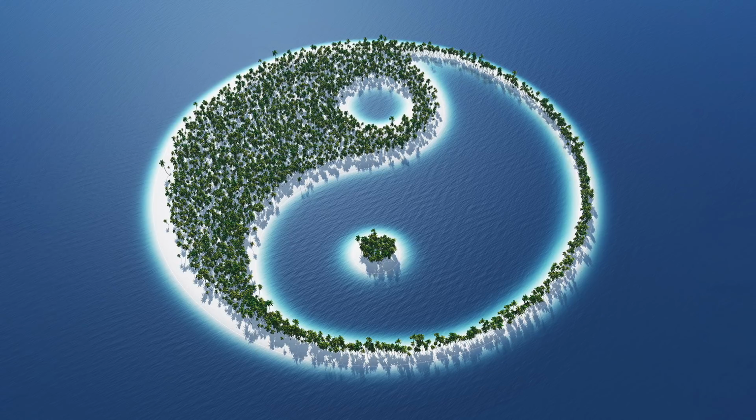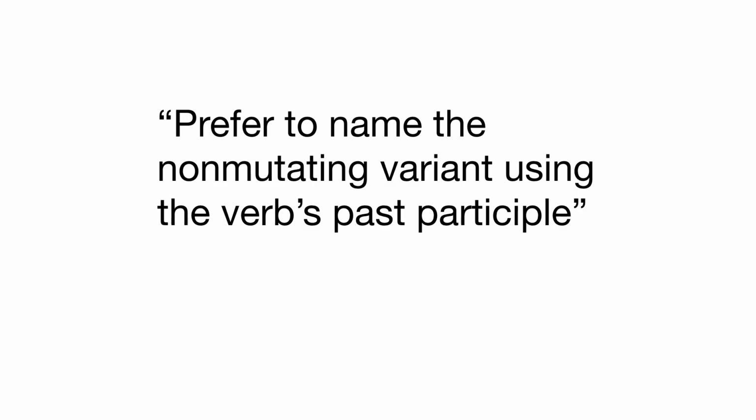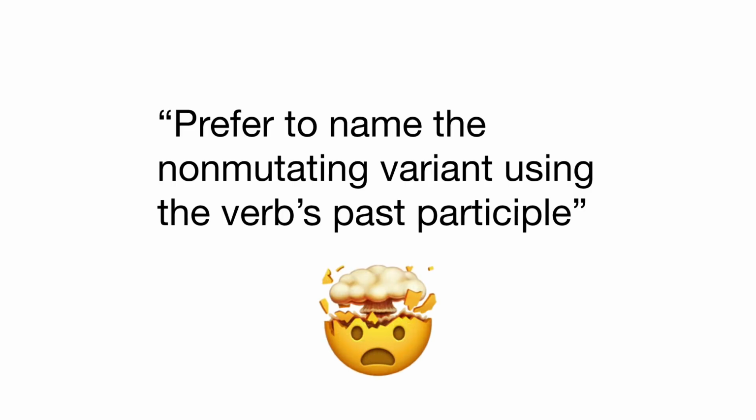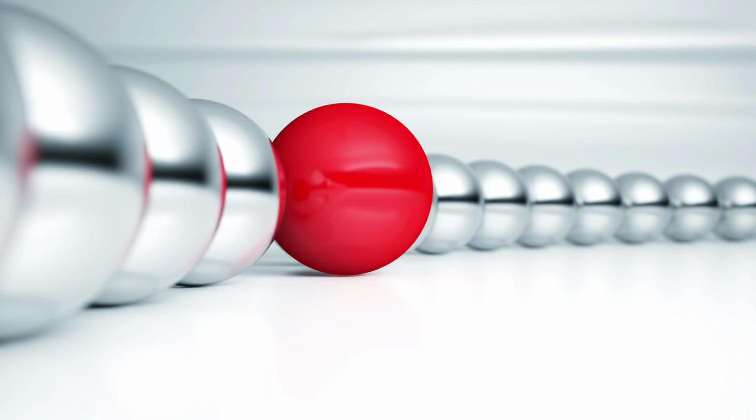But with the problems of Swift 3 also came a lot of important, long-lasting improvements. Swift 3 brought with it the great Swift API transformation, which is what made almost every line of code change. This was driven by the Swift API design guidelines, which were really precise, if a little bit focused on linguistics. But it meant we'd have shuffle and shuffled, with a D on the end, doing different things. We could tell from the name one was in place, one would return a new value. And Swift 3 really solidified many concepts of idiomatic Swift for the first time. It became its own language, Swifty. When we think of Swifty code, we're effectively thinking of Swift 3.